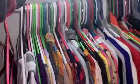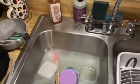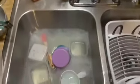You easily can put it up in your closet by using it like this, in case you ever just want to see what to wear the next morning without turning the light on. One thing that I wanted to do is put it up here above my sink. That way you all can see my sink while I'm washing dishes or anything else. So they make really great lights for a lot of great places.